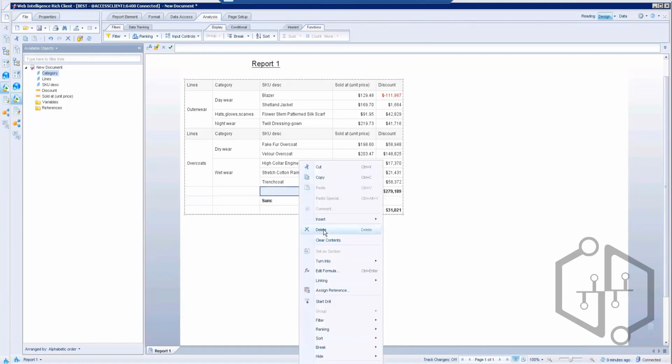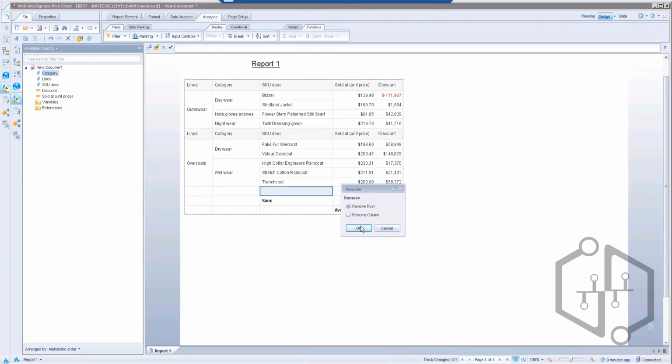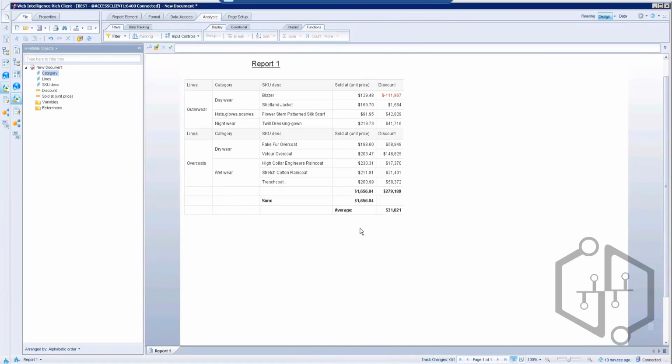So for that, we can click on one thing, delete. It will ask whether it is row or column. We want to remove this row. So row. Now sum is there, average is here. If we want to show this in the same place itself, instead of having multiple rows, what we can do is we can copy this formula, Control C. We can put it here, Control V. We can click it here. So we can avoid this one also.